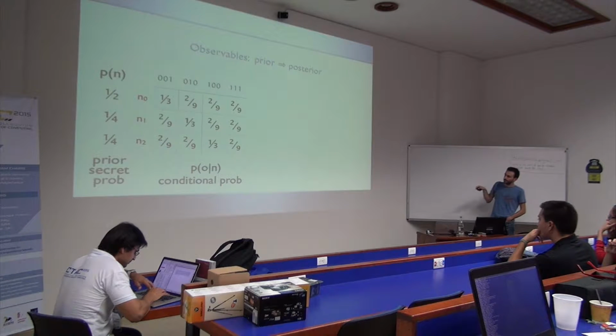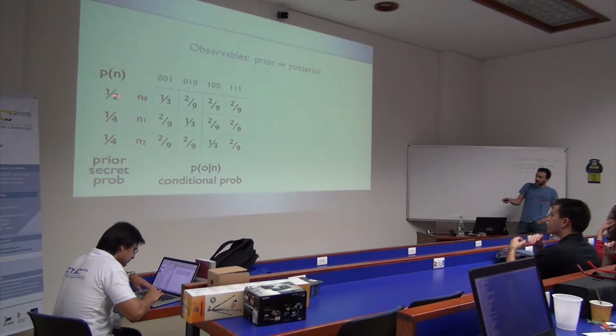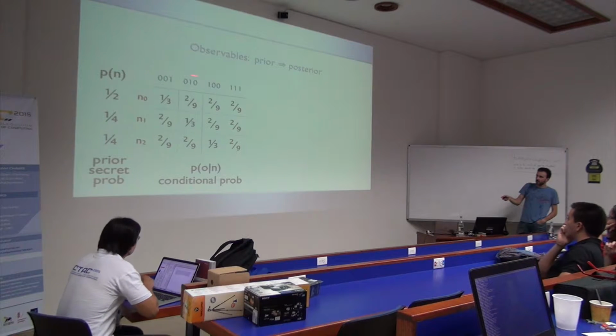Okay. So now remember that this channel has conditional probabilities. Okay, so it has the probability to produce this output. So 1/3 is the probability that this guy here, right, Frank, produces 001.